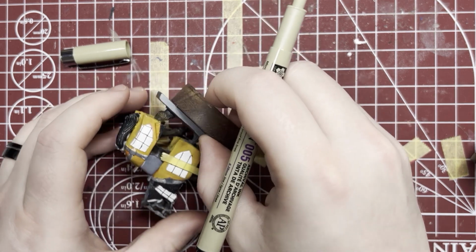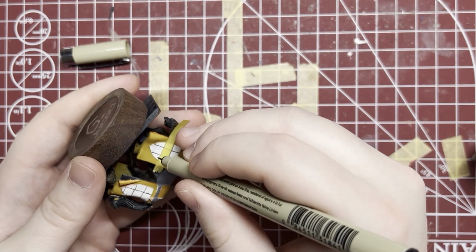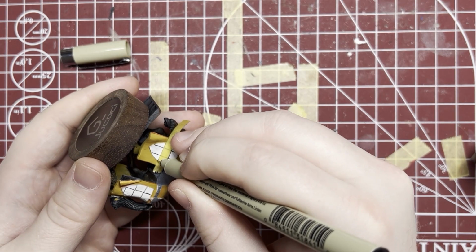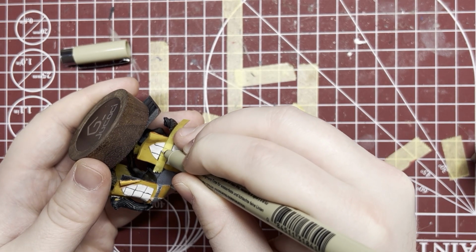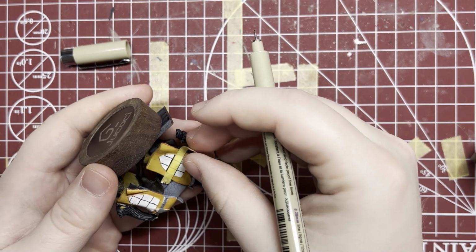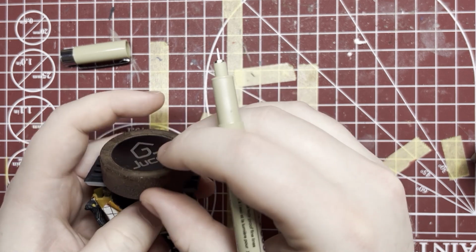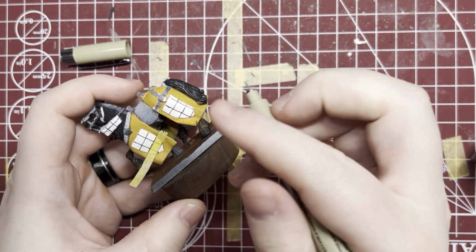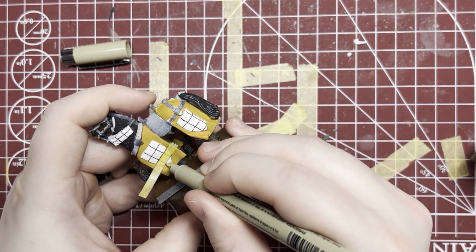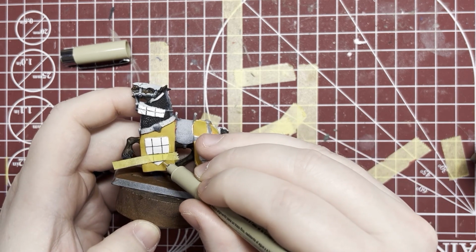So in this step, when I'm making this grid, I'm trying the best I can to get my lines straight and all the same thickness. Obviously you can see very clearly I didn't do a perfect job here. I got a little bit of wavy lines in the other shield, but honestly that's okay. At the end of this, we can do touch-up work through all these lines. We just want to get a rough idea right now, but if we're not perfect at this step, we're going to have a chance to clean everything up.